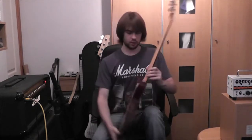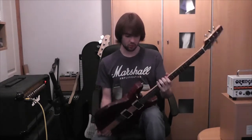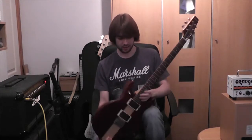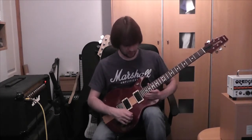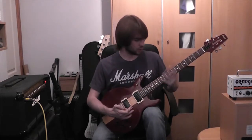This guitar is a bolt-on neck, although it's designed to look like a through neck, so it looks great, but actually it's one of the best bolt-ons I've ever played. It's almost like a set neck, it's solid. Really quite good sustain, 24 frets, which is nice, and it's just a very nice, generally nice guitar.